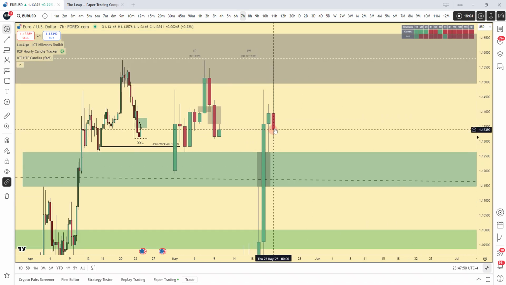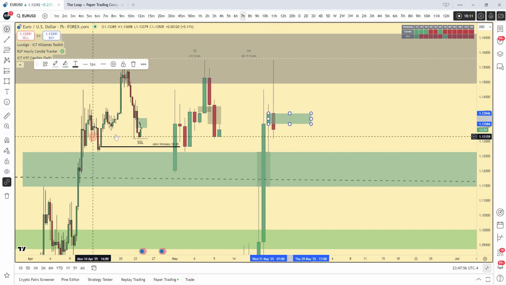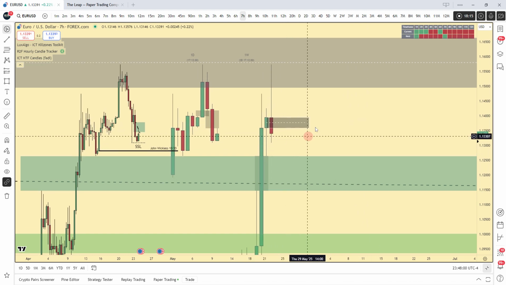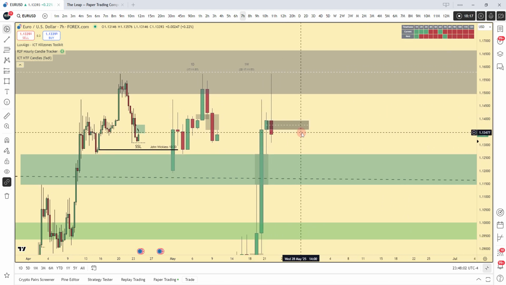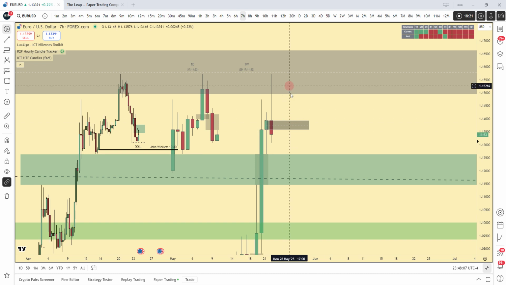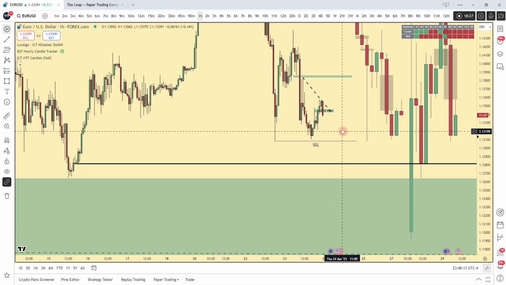Maybe we get this change in the state of delivery here. Okay. And target the internal range liquidity over here. Okay, so pretty simple, pretty cool. We may get a candle come up higher first. There's a large wick here. Let's keep that in mind as you trade, and then of course the new hourly candle as well.